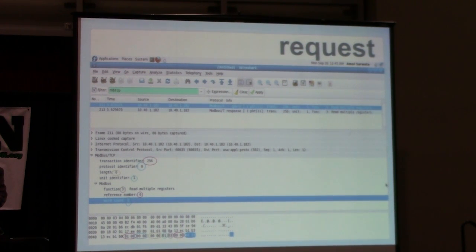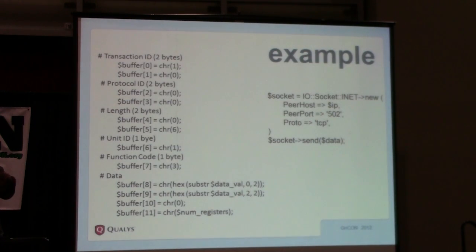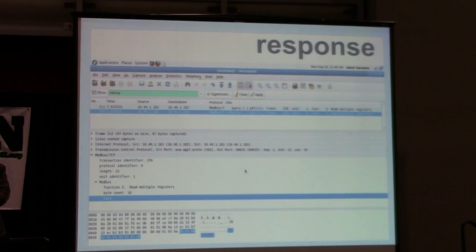So this is just an example request that we saw from this Perl code, and you get an example response. I asked question number 256, and I got an answer for my question 256. I asked for reading 5 registers, and I got 10 bytes, 2 bytes per register. So I asked what's the status of these 5 registers, and I got a response. It could be connected to a pressure sensor, temperature sensor, whatever, I don't know. I just asked for the values and I got some values. So everyone pretty good till here?